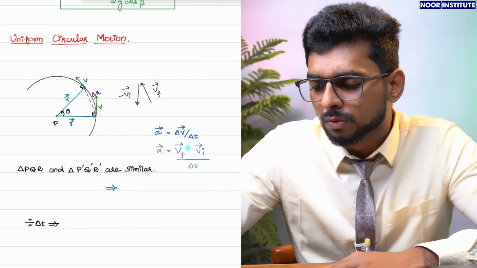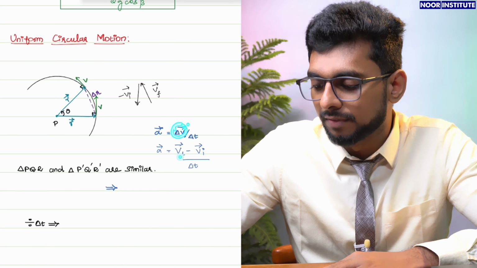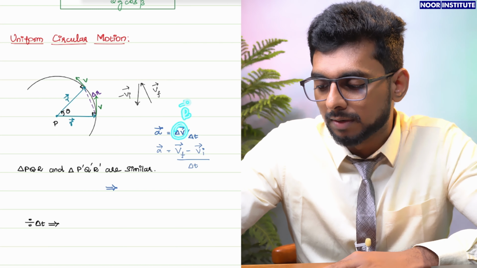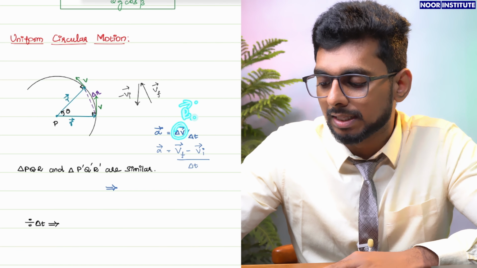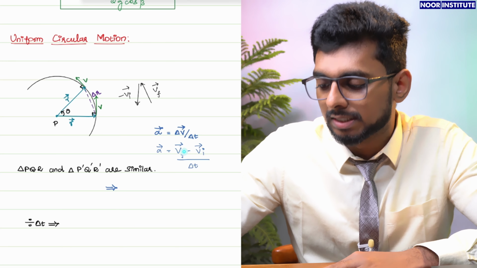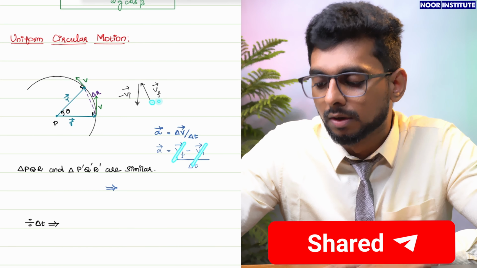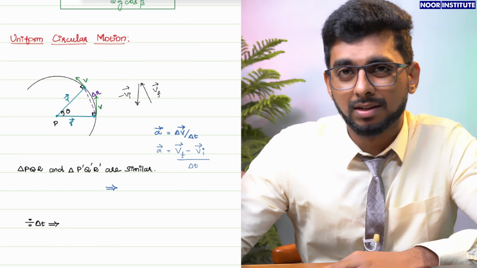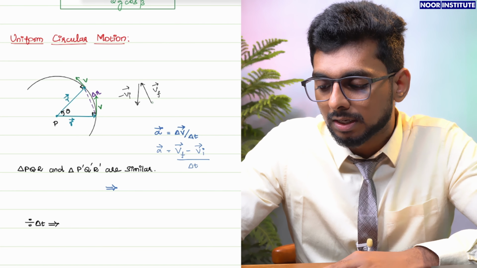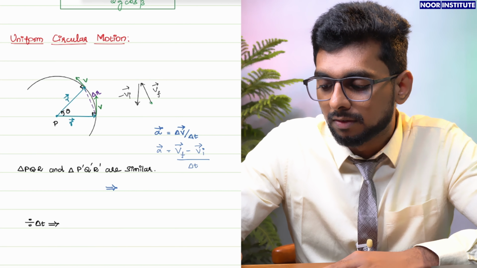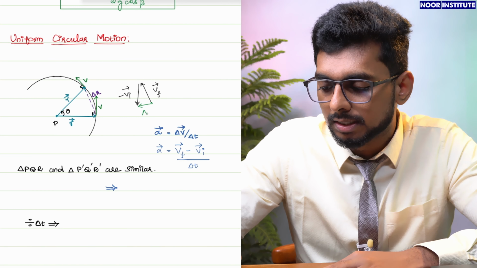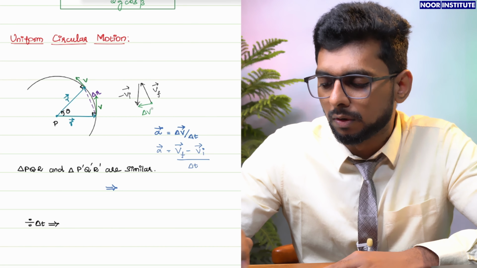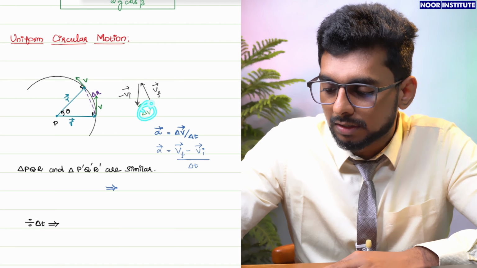So what should del v be? Del v is nothing but vf minus vi. To get del v, this will be my resultant vector, which is the vector subtraction of vf minus vi. To get it, I'll have to start from the origin, which is something we saw in the first session of this chapter. I'll consider this my starting point and the final will be this position. This gives me the change in velocity, del v. If you look at this, it is pretty clear del v is directed towards the center.